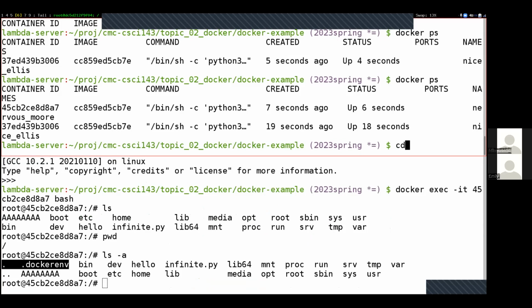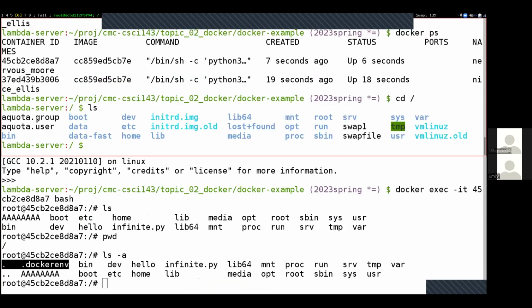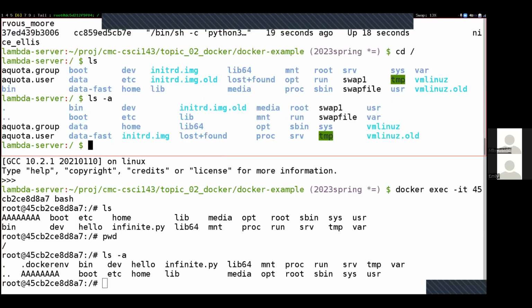If I were to change to the root folder on the Lambda server and run ls, you can see even without the -a, we have very different things here, because the Lambda server files are totally different than the Docker container files. With the -a, we also get different files, just these two hidden files here.